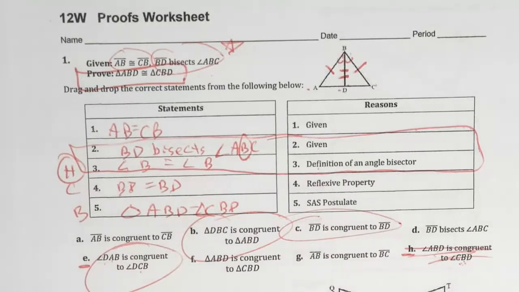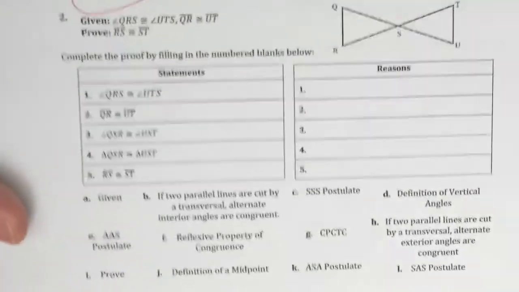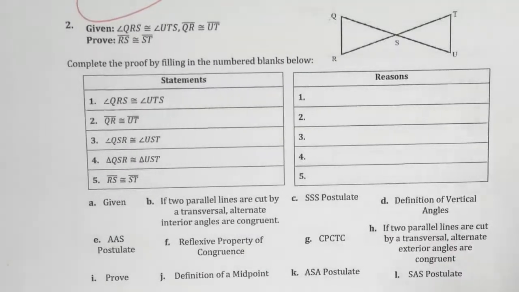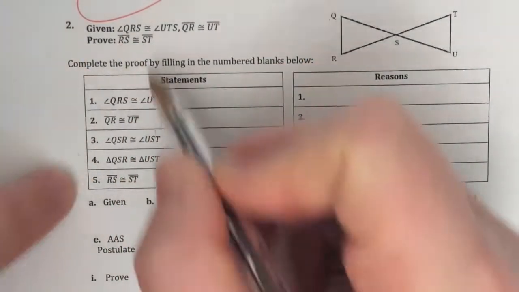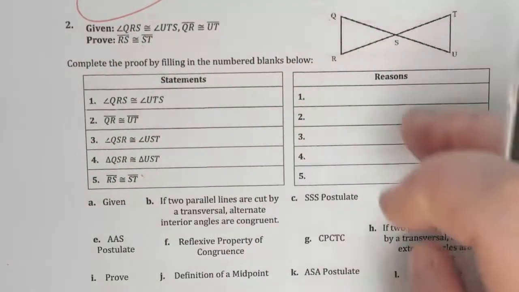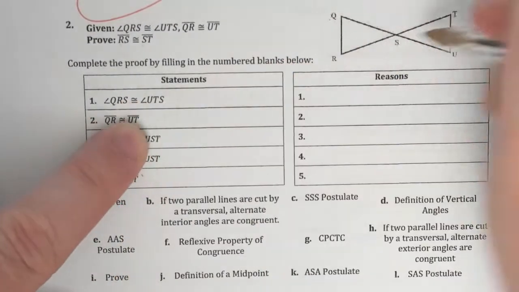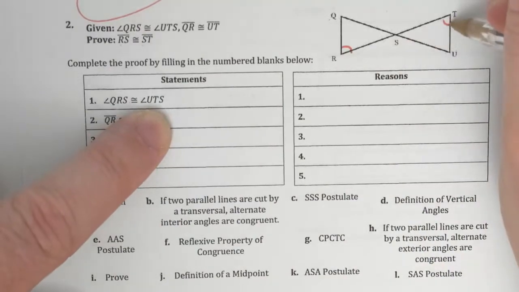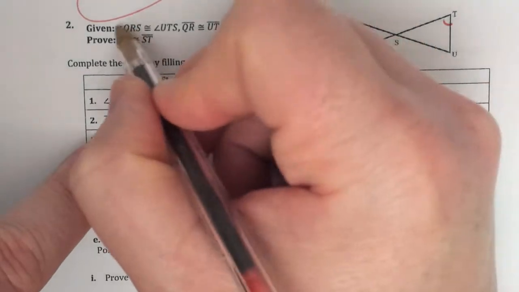Awesome. Okay, and then so this is a lot about faking it until you make it. All right. So make sure you have the letters down. Mark off as you go. All right. So here we go. So number 2. Okay, remember, always the last thing you're trying to prove is your last statement. So that's already set. So now they're just doing the reasons behind everything. So just fake it. Why is angle R equal to angle T? How did we know that? Okay, that was given to us. All right, and then, so we did that one.